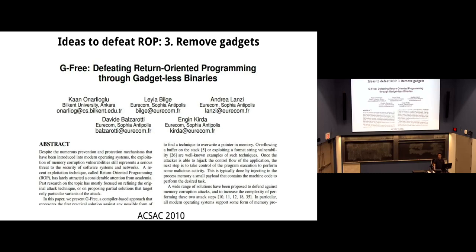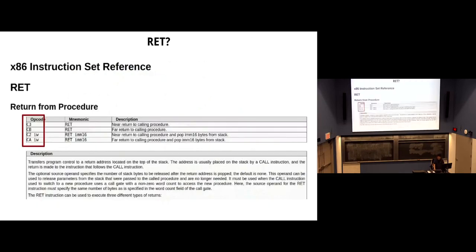So what are gadgets in ROP? Gadgets are several instructions ending with a return instruction. So if there is no return instruction, there are no gadgets. The return instruction is very important. The return instruction basically gives control back to the stack, so the stack can dispatch which instruction to execute next, right? So if we remove those return instructions, then there are no gadgets. And like I said last class, return instructions are basically those bytes: C3, CB, C2, CA.